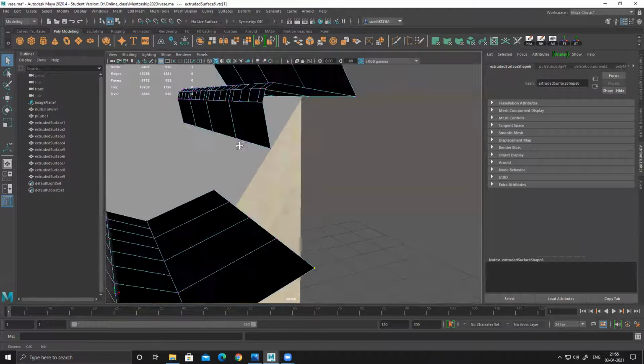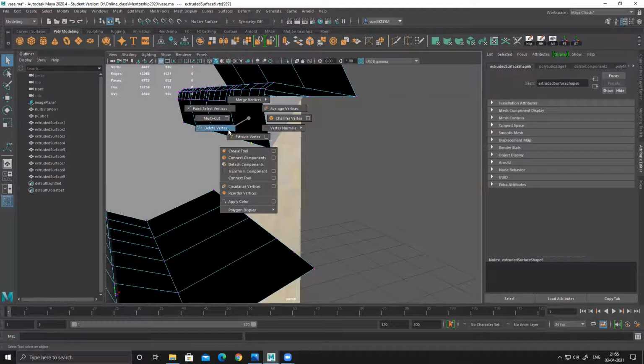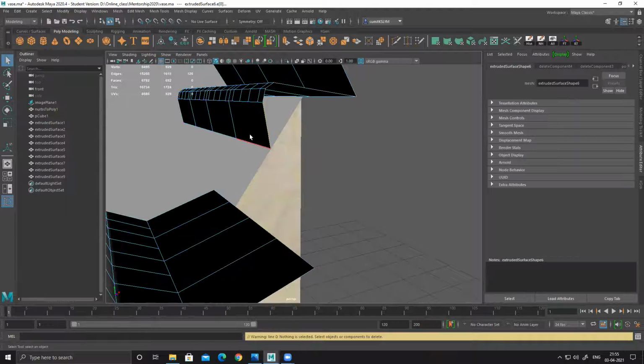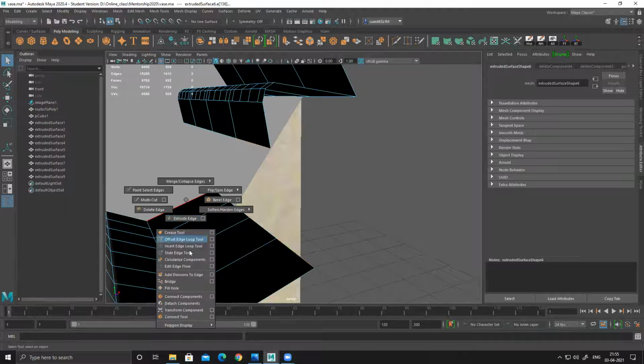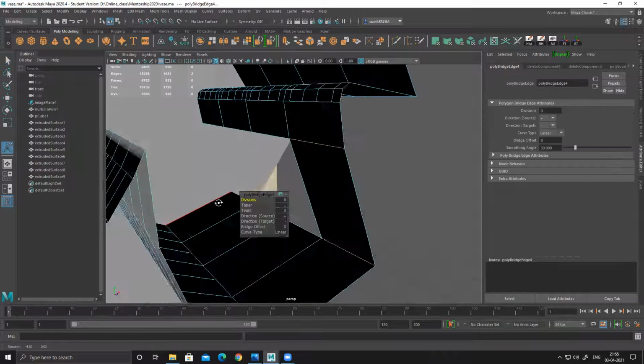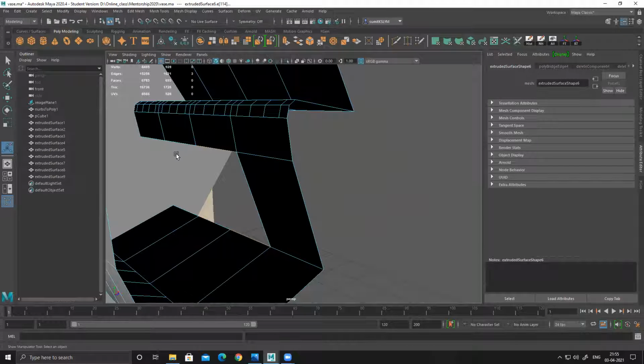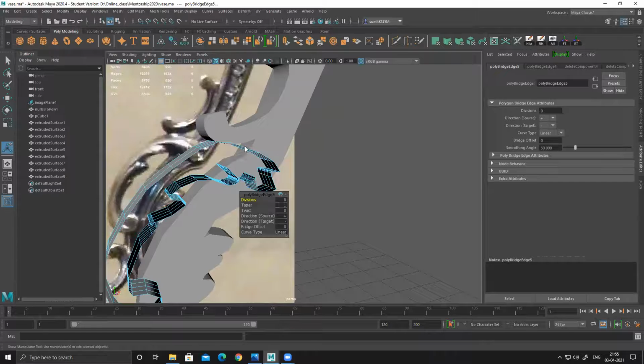Oh, the in between loops are this loop. There's one loop. There's one thing that was there. That's just getting problems. Bridge. Done.